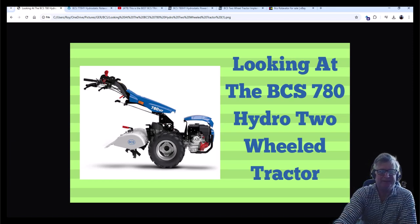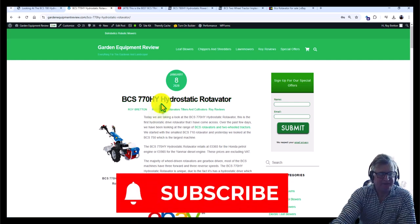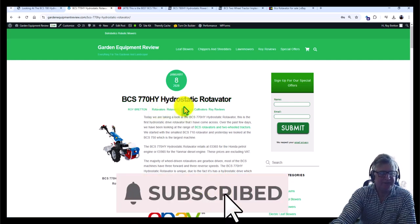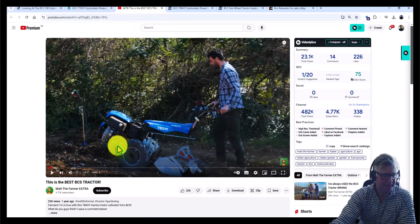Today we're looking at the BCS 780 Hydro 2-wheeled tractor. Now, a few years ago I'd done a blog post on the BCS 770 Hydrostatic Rotavator, and I think we've just updated it slightly. I don't think it's that different, but we'll have a look at the specification in a moment. But let's have a look at this video quickly here from Matt the farmer.